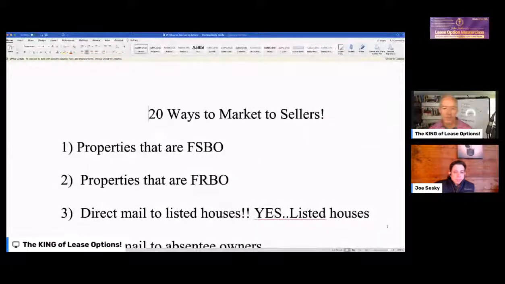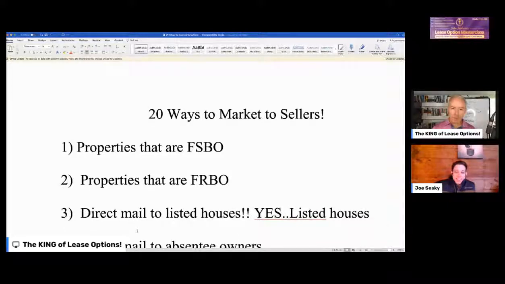Yeah. So there's so many ways to market to sellers, guys. And like I said before, I'll cover about 20 of them here. I think there's actually more on this sheet. But at the end of the day, when Joe and I are teaching our dream partners, we tell them to only focus on two, maybe three ways to market to sellers, because if you try to focus on all these ways, you're going to absolutely suck at all of them, right? So just focus on two to three ways.